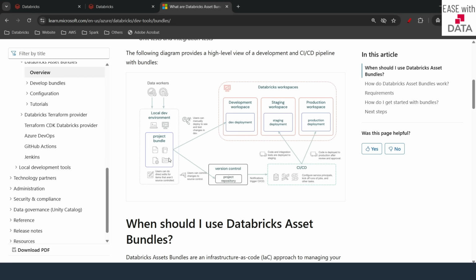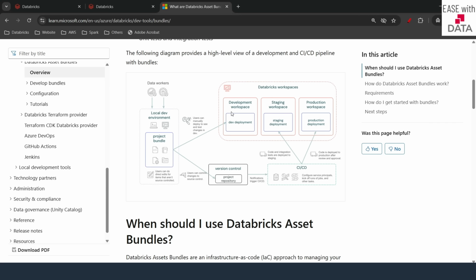Now, you can do this local dev on your own machine using code editors like PyCharm or VS Code, right? But today we are going to build this in the Databricks Workspace itself. We're going to build our bundle in the Databricks Workspace, deploy it in dev, put it in version control using repos, and then in our next video we are going to create an Azure pipeline that would help us deploy it in a different workspace like QA.